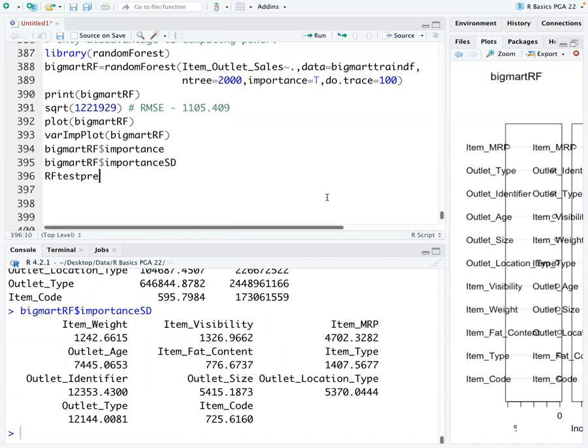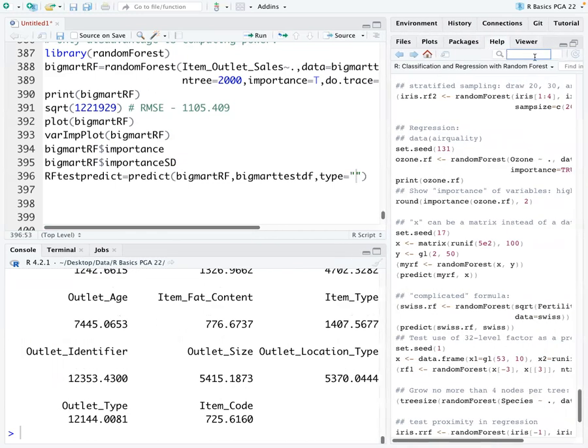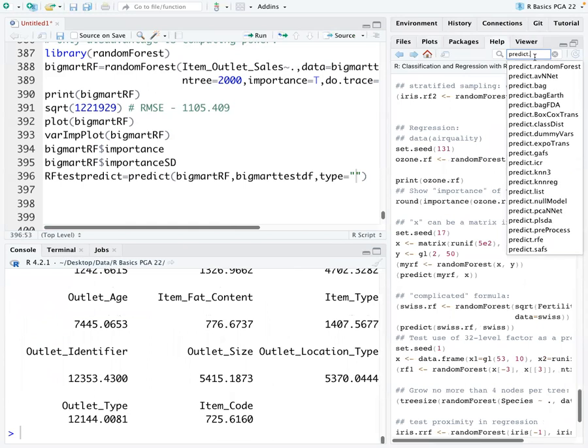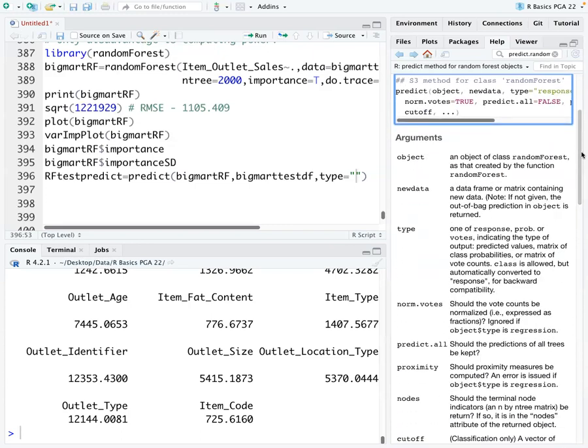RF test predict is equal to predict, Big Mart RF, comma, Big Mart test DF, comma, type is equal to, we have to check predict dot random forest. Type is equal to response, or type is equal to prob or votes.